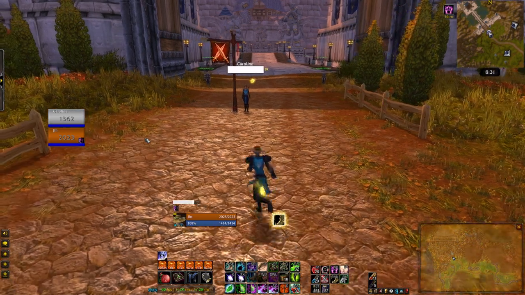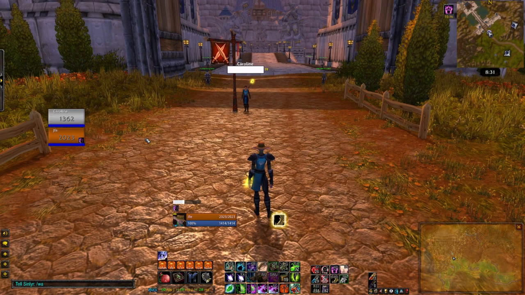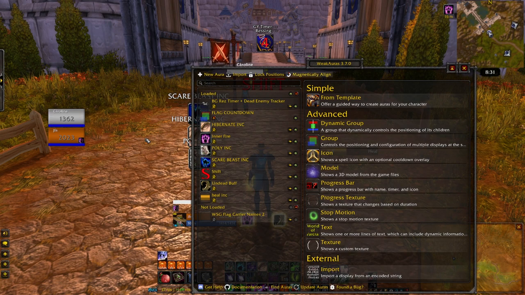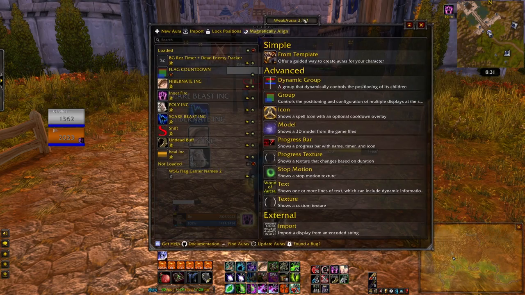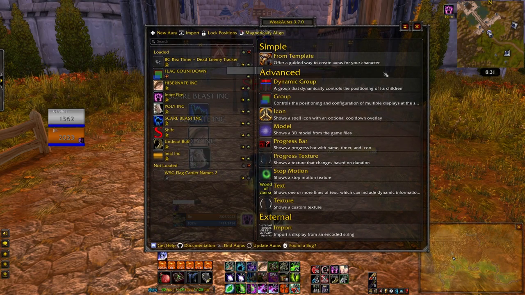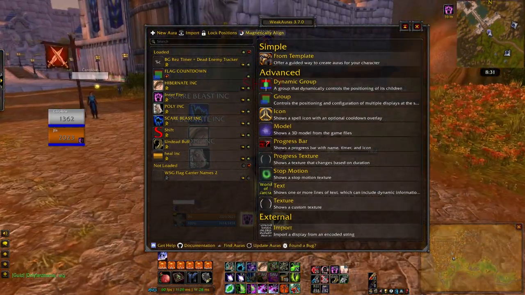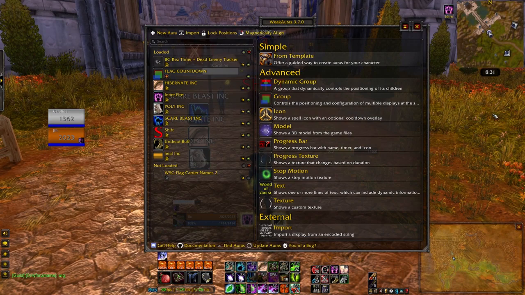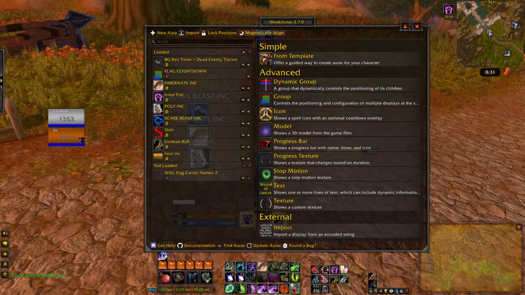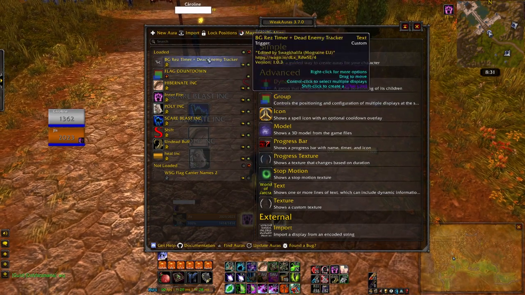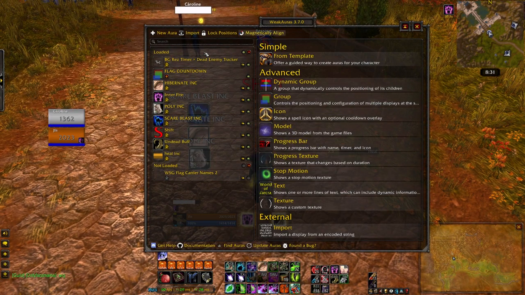So, moving into WeakAuras, before I get started, I love WeakAuras. I know Caroline loves WeakAuras too. If you love coding or creating, give me a problem and I'll think, how can I create something that will help me with that problem? That's what WeakAuras is for. I outsource all of my WeakAuras to people because I'm too lazy to figure it out. This is my setup, and I actually run these on my priest as well.